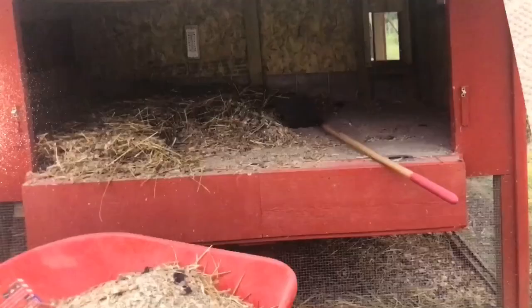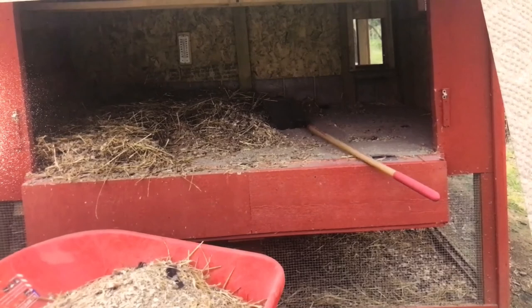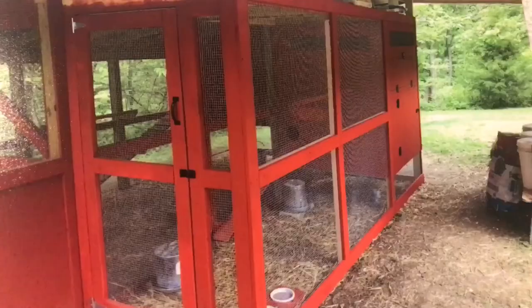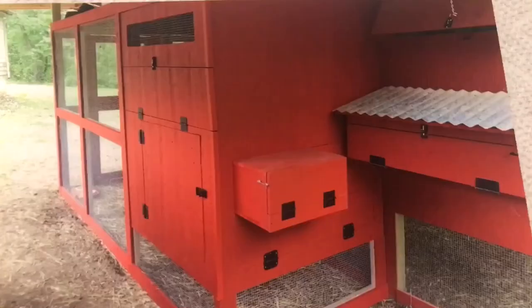On April 26th I went ahead and cleaned out all the pine shavings and straw from the chicken coop — it had been sitting in there since August of the previous year. It wasn't in bad shape; I probably could have added to it, but I decided to start over with the new chicks. Here are a couple of pics of the bantams' coop and run — can't tell from the picture but there's a lot of storage up on top — and here's another view from the other direction.